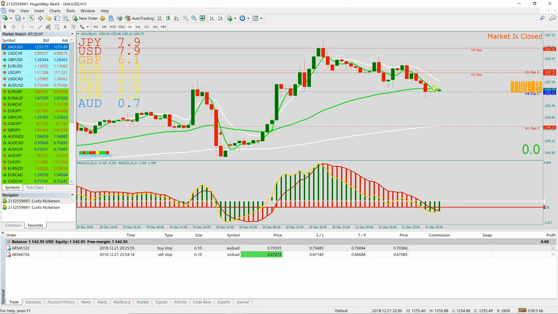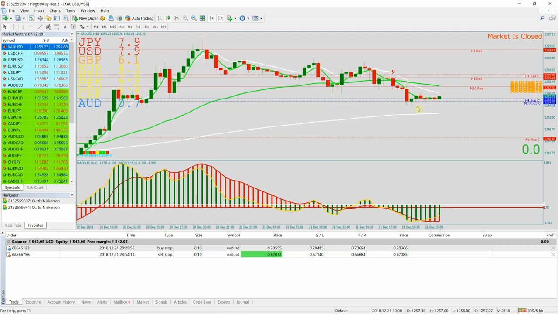That it has a down fractal, but I also put a little equal sign next to that, letting me know that it's in consolidation right now, so it hadn't really formed. So that's what I did for the 1 hour. Then I dropped down to the 30 minute, again looking at the same pair.